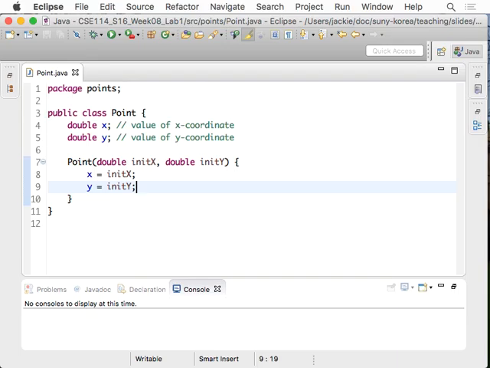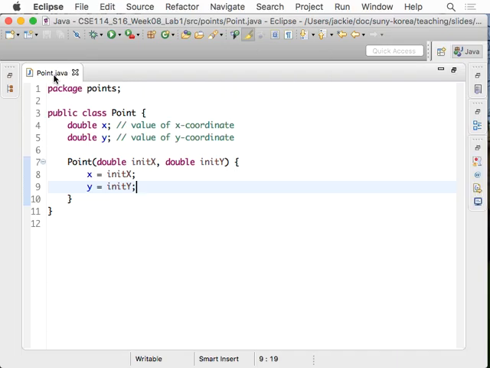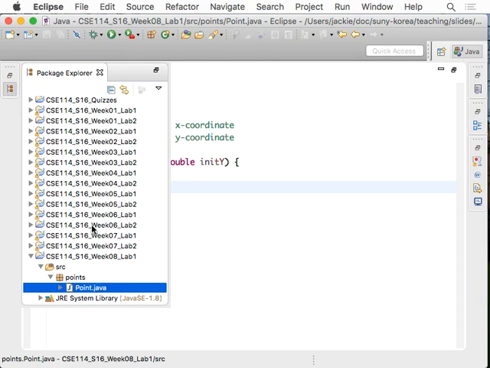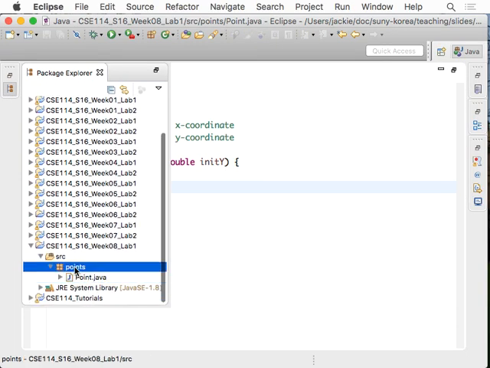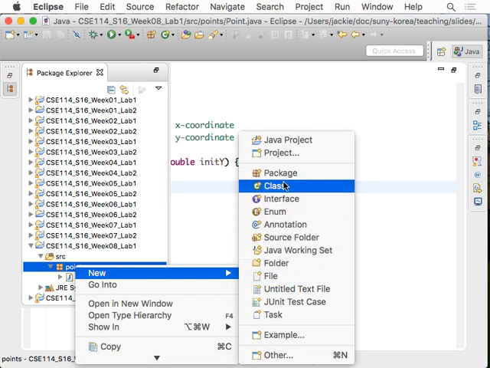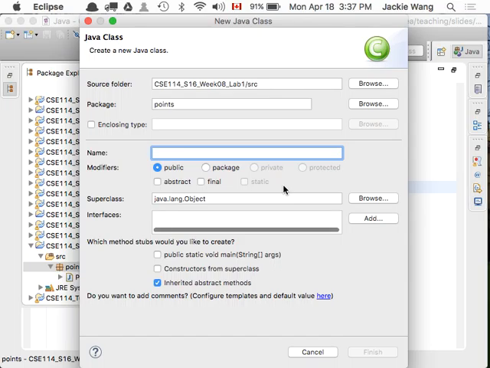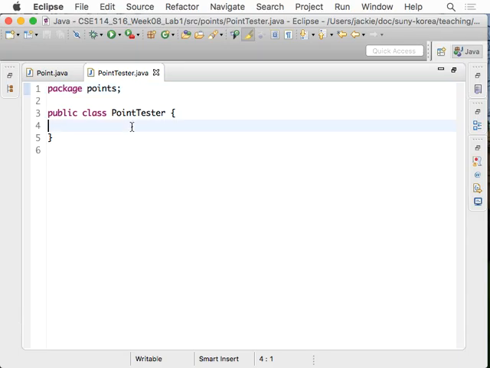Okay, so we got point, and let's try something here, point tester. So can we go back to the package explorer here, and right click on the points package, new class. Okay, let's have a new class here. Let's call that point tester. Okay, and then we have a main method here.